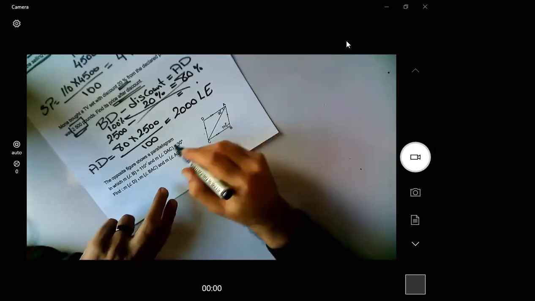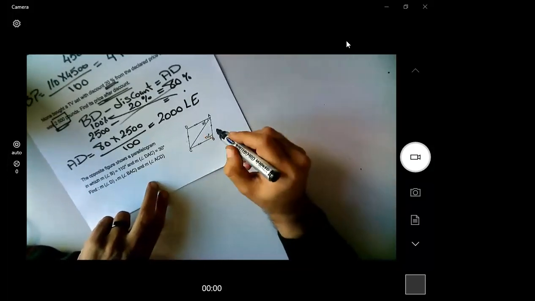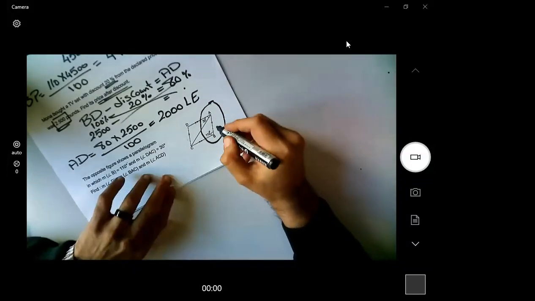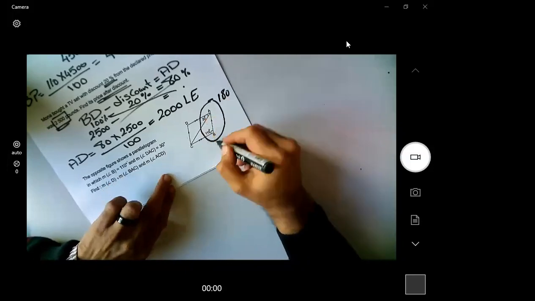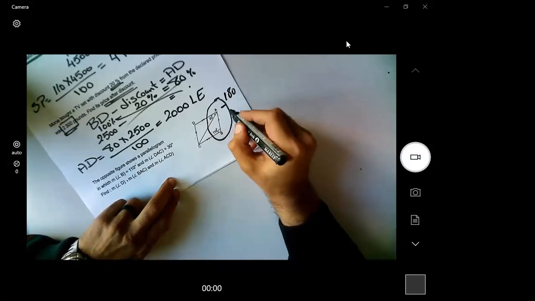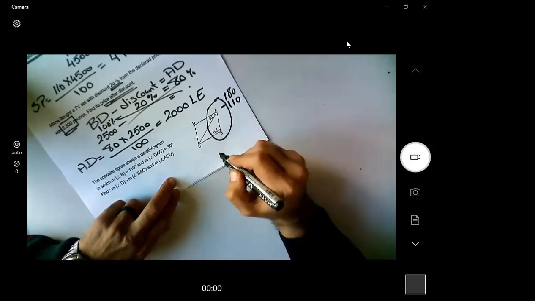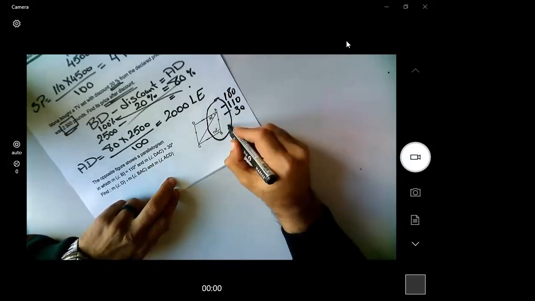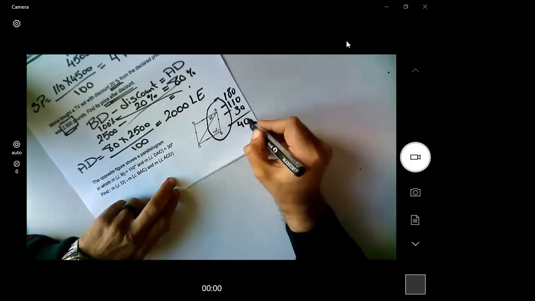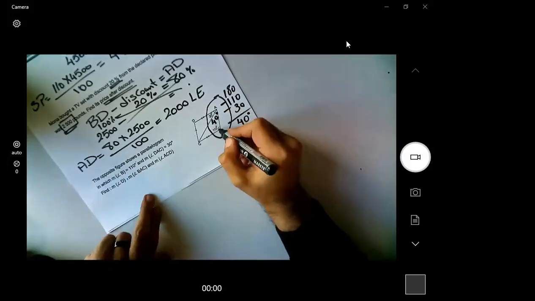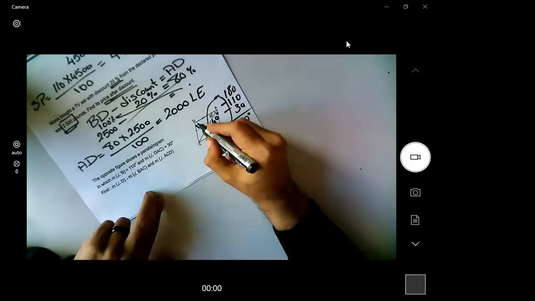Before we say this is 110, let's look at the drawing first. The sum of any two consecutive angles after each other will be 180. One of the angles takes 110, so subtract 110, which gives 70. Another takes 30, so also subtract 30. The remaining will be 40, so this angle will be 40. The opposite angle to B, which is D, will be 110.